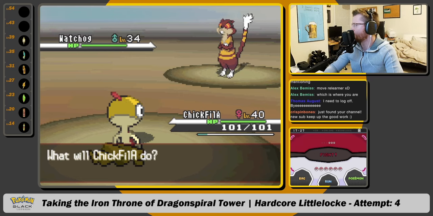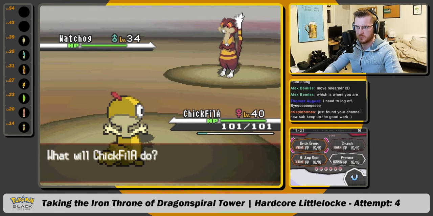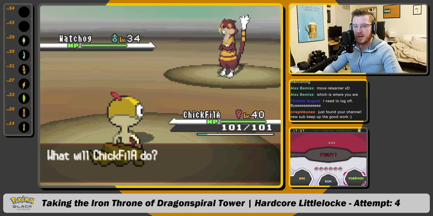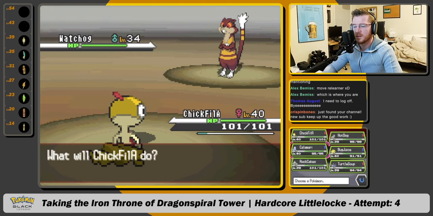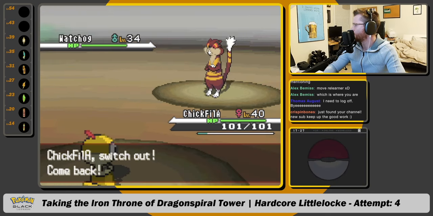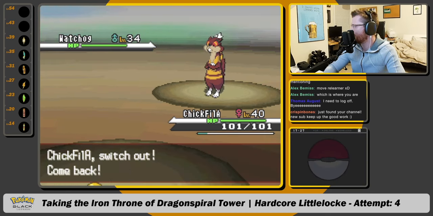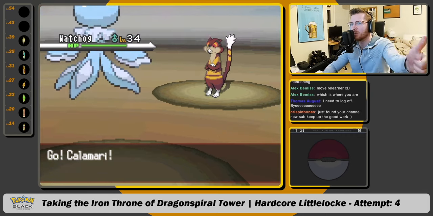Why is it Watchhog first? That's not what I expected. This Cerebi has betrayed me. Calamari. Oh, I have the wrong one. That would be why.